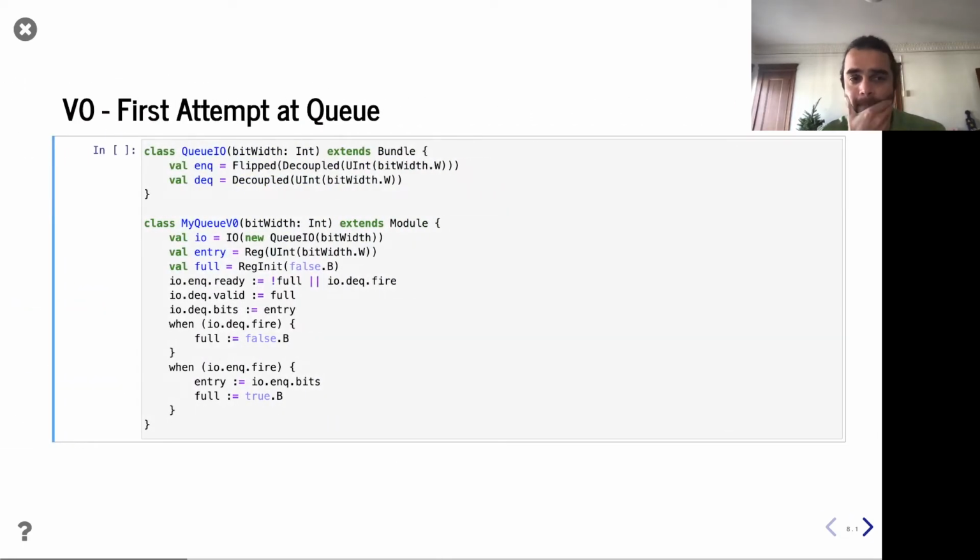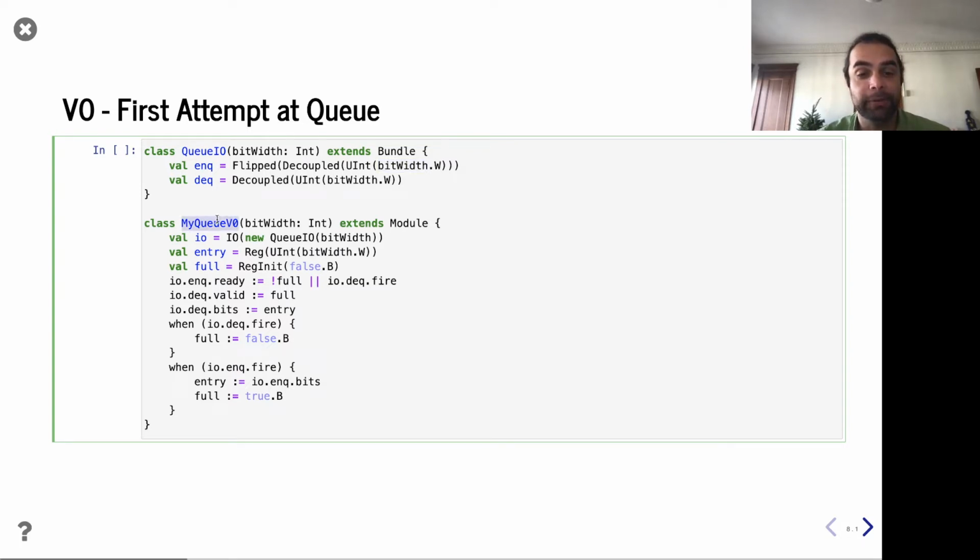Okay, so how are we going to do this? Well, we need an I/O. So we're going to have a decoupled input. It's flipped because decoupled by default is in the output direction, then our DQ for the output. Because it's really easy and doesn't really require any kind of complexity. Really, we're going to parameterize the bit width because that really doesn't cost us much. There's no reason to be extra obtuse when we don't have to. We can be a little bit pragmatic here. So yeah, it's parameterized in terms of width of UInt, but it's still a UInt. We'll wish it would be something else eventually.